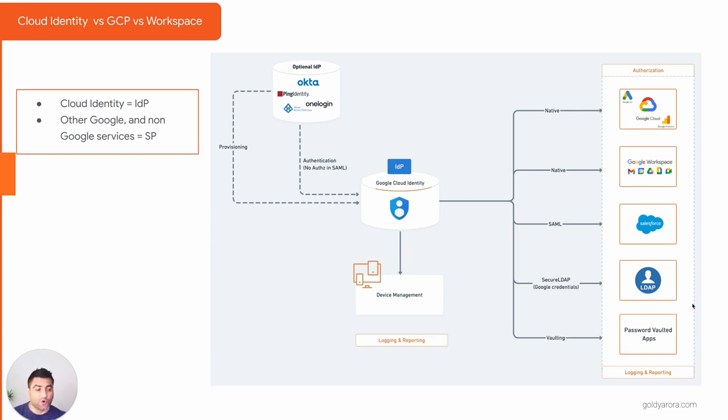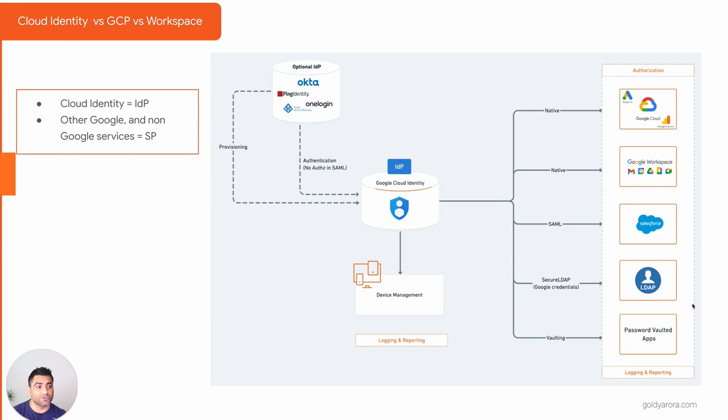Okay, one more thing. In case of authorization, so authorization is who can do what inside an application. So for example, once you are in Google Cloud Platform, can you create a virtual machine or not? That is part of authorization.